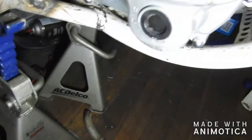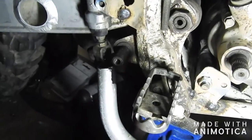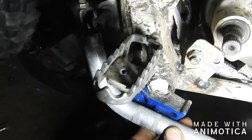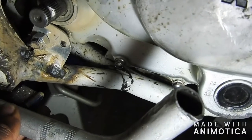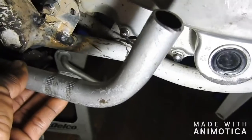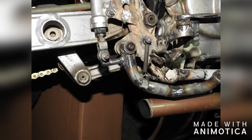Let me show you. So what I did was got a piece of old handlebars. I'm gonna make the sleeve to slide over this part right here. This will be welded onto it, stick out some, and it'll be kind of sort of like this. So my kickstart won't hit it, it'll miss it, still have my foot brake. I gotta modify this a little bit, might shorten it so it ain't so far from the foot peg.